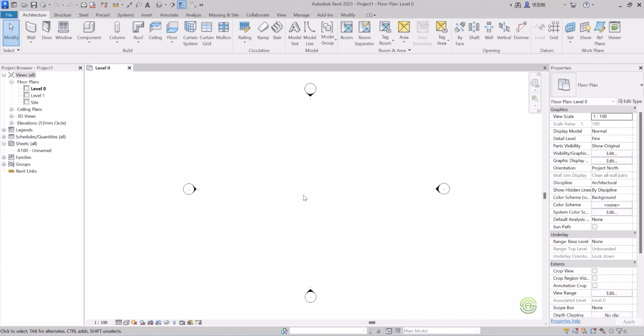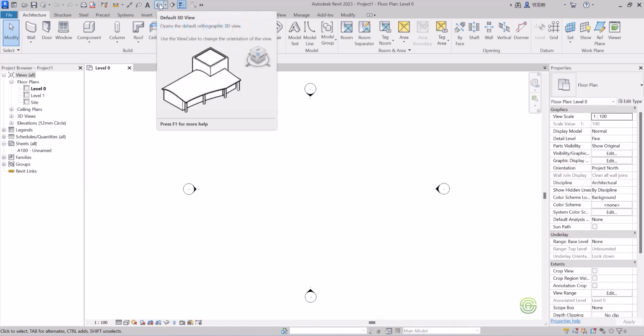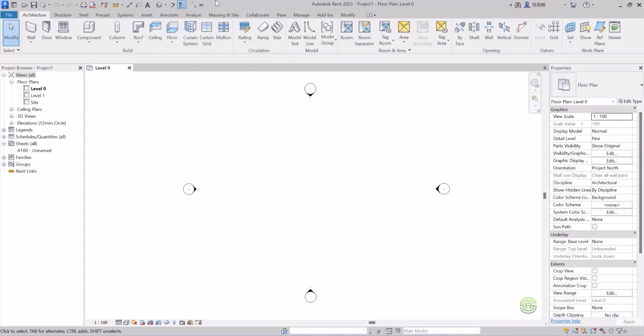Once you click on OK, this is how the Revit interface will appear. The interface of Revit software will look like this. So this is the main interface of Revit software. At the top, you have the quick access toolbar, to save, to make a PDF, to measure, and then we can quickly go to the 3D view by clicking on this icon. So this is the quick access toolbar, and here it is showing project 1 floor plan level 0. So this basically appears there.